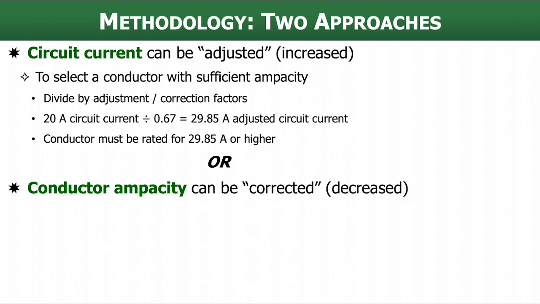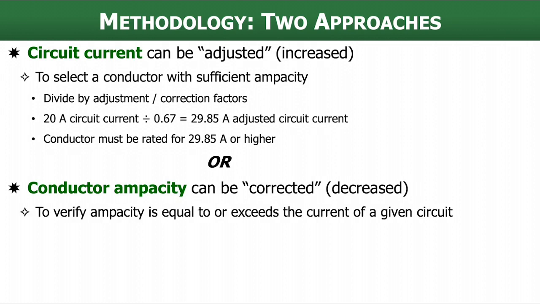The other approach is to correct the conductor ampacity. We take a conductor with a rated ampacity, apply those same adjustment and correction factors by multiplying — which effectively reduces it — and then ask: is this wire big enough for the circuit current? It's really just two ways to approach the same problem. I prefer the first way because I know the circuit current and the adjustment factors, and I can go find a conductor that meets that ampacity. The second approach starts with a known conductor and asks how much current it can carry under these correction factors.